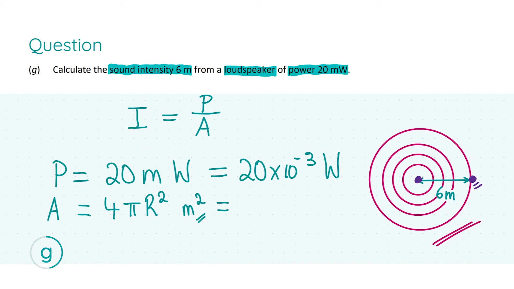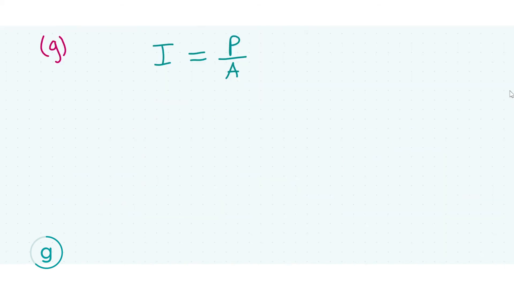We know the surface area of a sphere equals 4 pi r squared meters squared, where r is the radius of these spheres. The spheres have radius in this case of 6 meters, as you can see clearly from the diagram. You can sub in your value for the radius. Stating this formula will get you three marks.